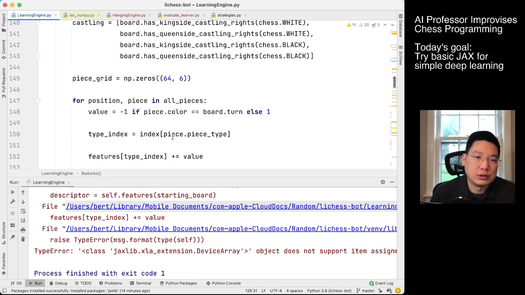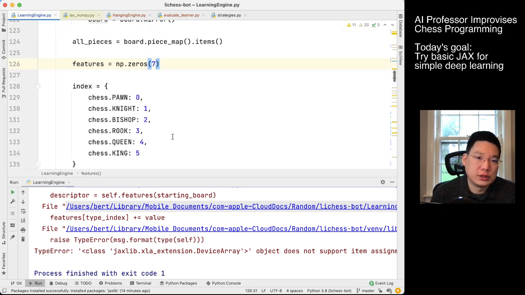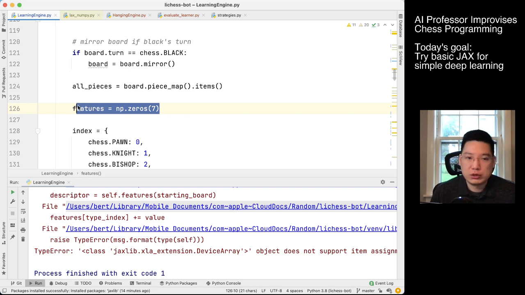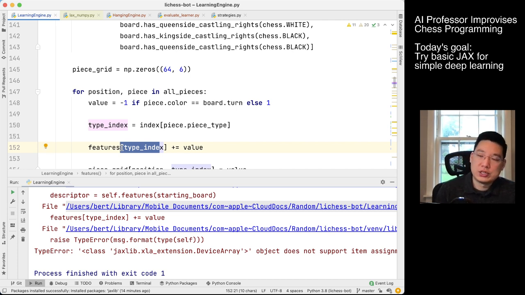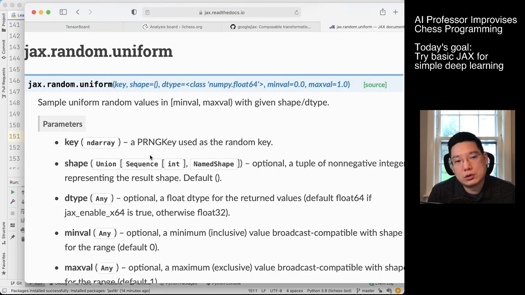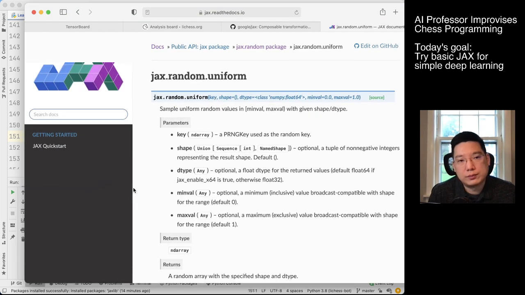The reason they don't want us to do this is because they want to be able to keep track of all the changes you ever make to any variable, and if you do this in-place changing, we're changing it in memory, right? We're looking at where the computer stores this vector for this particular index in that vector, and just changing the number there. But what JAX wants to do is keep track of every change you've ever made so that if you ever need to calculate a gradient, you can go back and look at all those changes. So there's a way to get around this.